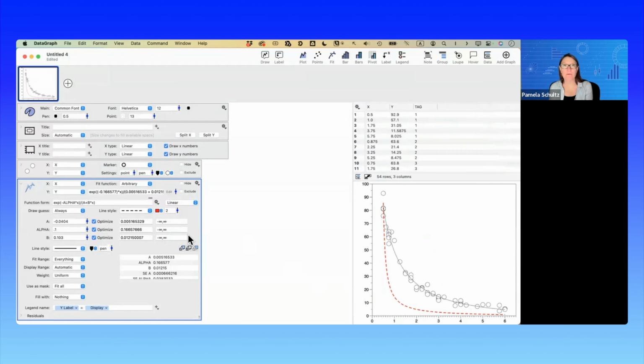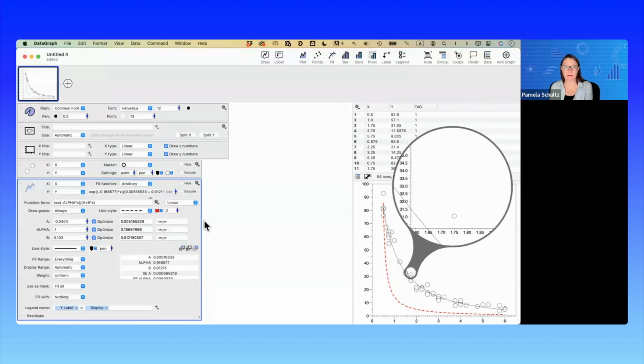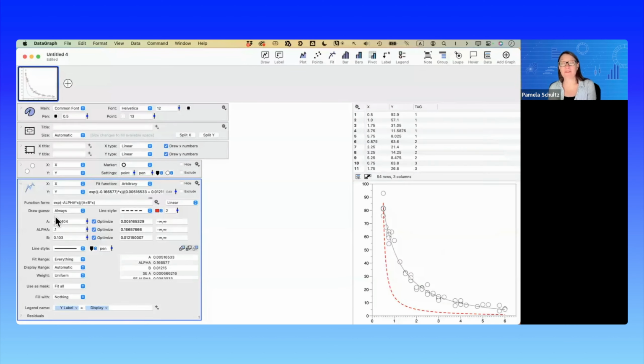if you're not getting a good fit to your data, then check your initial values and you can play with them here with the sliders to make sure that they are close to what the data looks like, somewhere in the neighborhood of the actual data. I'm going to put this back to only show the initial guess if it fails. Again, you have your goodness of fit parameters here. You can also add weights to the arbitrary fit function.